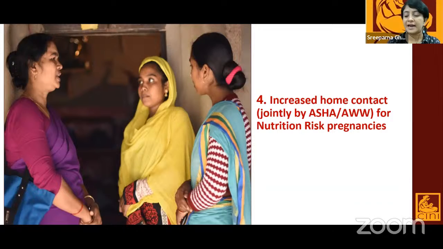Fourth was that we had an additional joint home contact by the ASHA and the Anganwadi worker to the identified nutrition risk pregnancies. As per BMI, whenever a pregnant woman was identified as severe nutrition risk, or in some cases not severe but moderate, but with other nutritional complications, maybe severe or moderate anemia, or other complicated pregnancy histories, additional home visits were made jointly to these families by the ASHA and the Anganwadi worker, in order to ensure the family support that this nutrition risk woman is supposed to get. And all the issues of family support, rest, dietary diversity, family conflict, abuse, addiction were dealt with during these home visits.